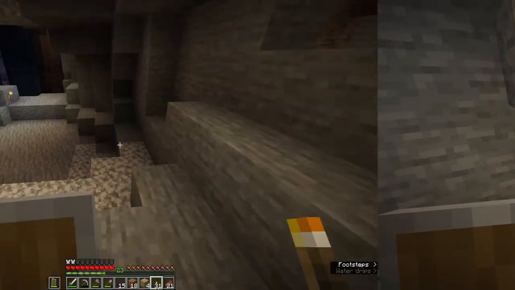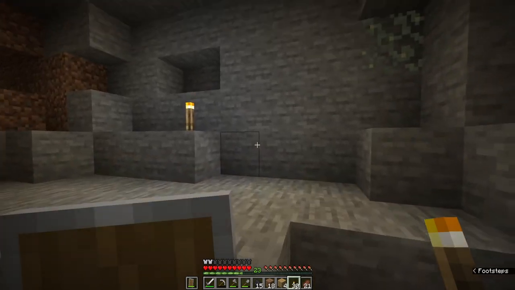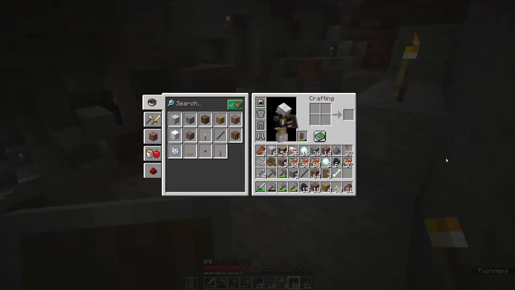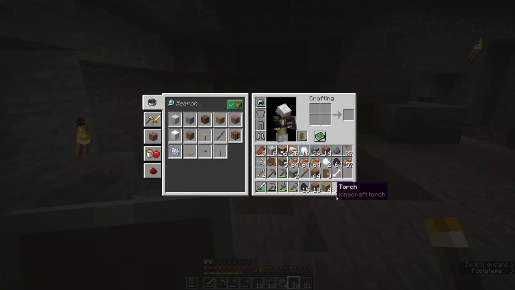Well, I've been at it for a few minutes, and there's a couple other things that I thought about. I figured I would go over. First of all, my inventory is a mess right now. Now, there's some things that I can take out of here, like the snowballs I don't really need. I'm going to keep the string because we'll need that for later. And there's a couple other things that we can clean up right now.